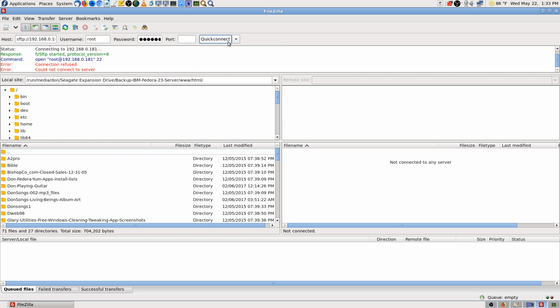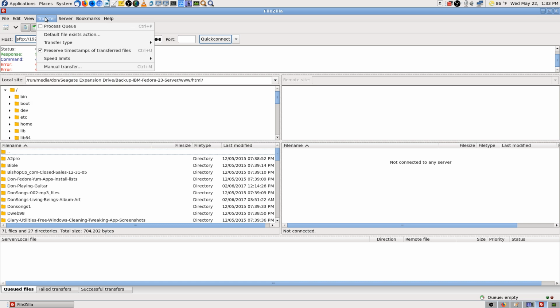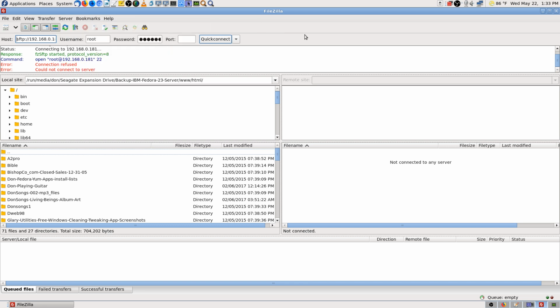Could not connect to server. Let's see. Oh yeah, see it says SFTP. That's the default it wants to try to do for you, which is what I want. But I may not be able to. I think maybe it doesn't. I never used this over the years. I liked Crusader until it quit working, for almost 20 years now. Well, no, I didn't discover Linux until 2005. So from then till now. But it's just been the last year or so that they've stopped supporting it.